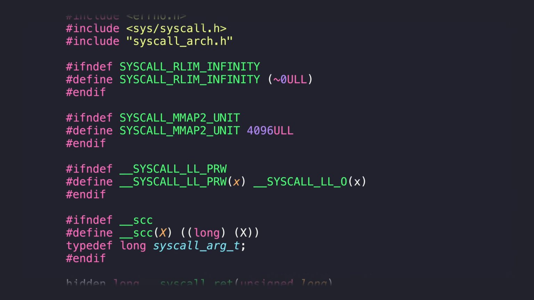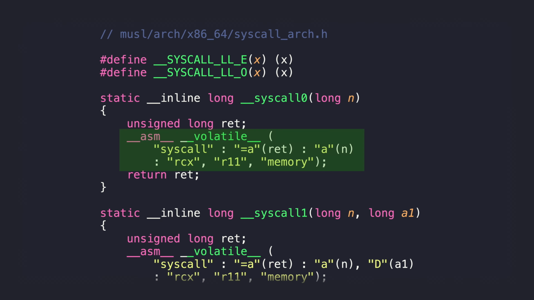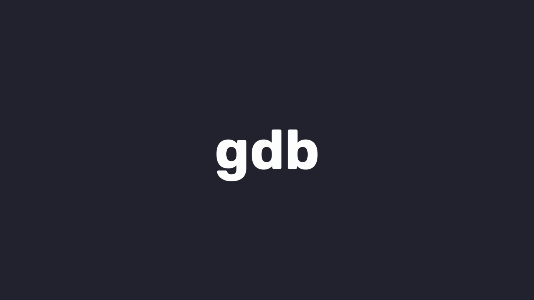While exploring the definition of syscall, we encountered nested macros, until finally we see that the syscall compiles down to the assembly code using the syscall instruction. Let's fire up a debugger and dig deep into how it all works at the CPU level. The tool we'll be using is GDB, which stands for GNU Debugger. It's a powerful command line debugging tool used for programs which compile to machine code.